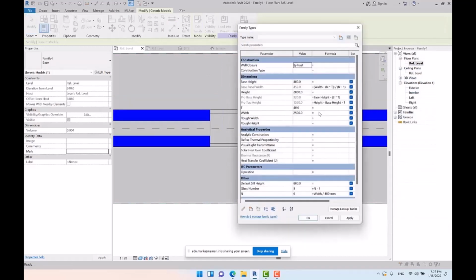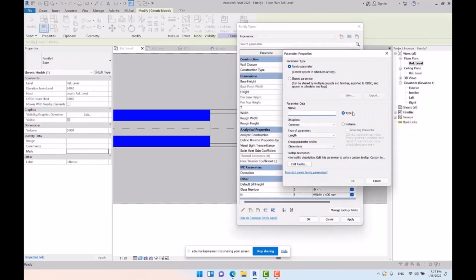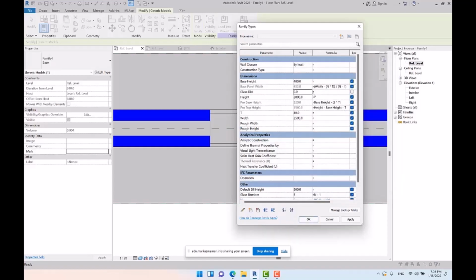Let me check glass T. I create a new parameter. Let me assign the name, for instance, glass distance, which is going to be controlled by the profiles. I want to define the formula T minus 2 multiplied by glass thickness, since we got two panels, but the parameter of glass T is not associated yet, so it won't be recognized in this family.